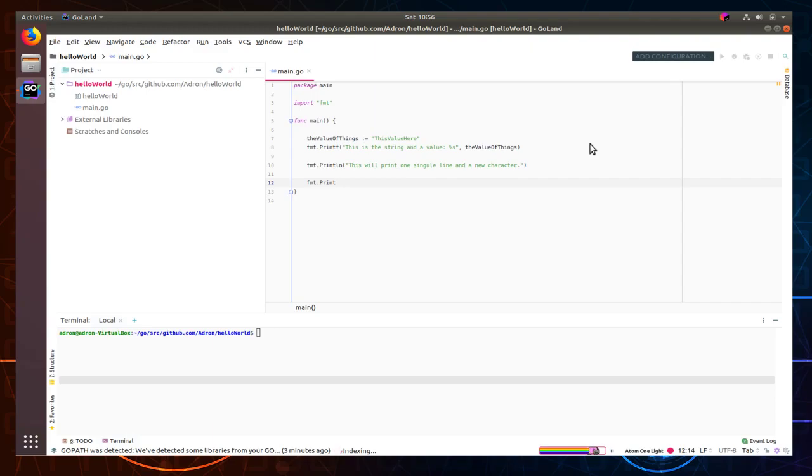It's pretty nuts that it's taken this long to index everything. It shouldn't take that long in the future. I'm going to let it finish because I want the autocomplete to come up so I can show you all the autocomplete. We've detected some libraries from 3 minutes ago.